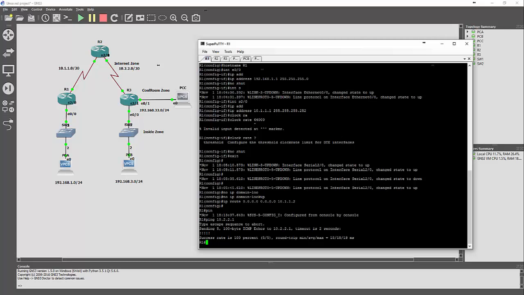Okay, at this point we need to make sure that the pings are successful. If not, you need to go back and troubleshoot until you can actually get a successful ping from router 1 to router 3. What we're going to do is ping from PCA to PCC. Okay, so we'll do that now.